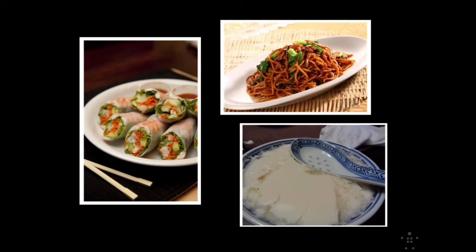The Chinese enjoy a variety of foods, from spring rolls to chow mein to tofu hua. The Chinese meals are typically made with many vegetables and meats. They eat a lot of rice and noodles. Also, they put different kinds of sauce on almost all of their foods. The Chinese don't use regular American utensils, such as forks and knives. They use chopsticks to eat almost everything. Also, they have different customs from the US, such as they take their shoes off before they enter a house and they look down when they first greet each other.